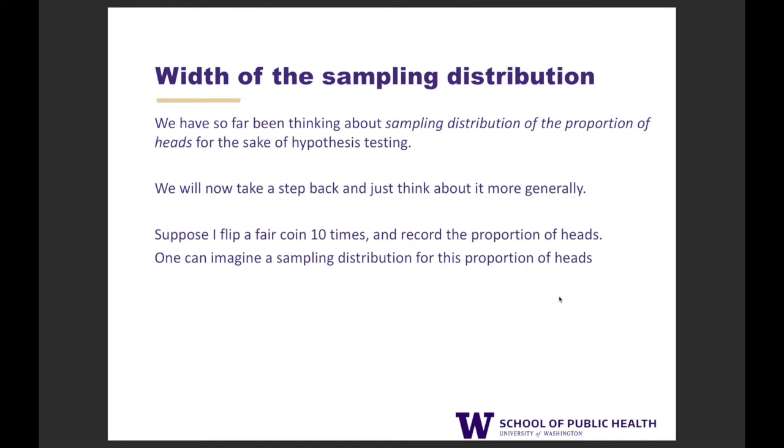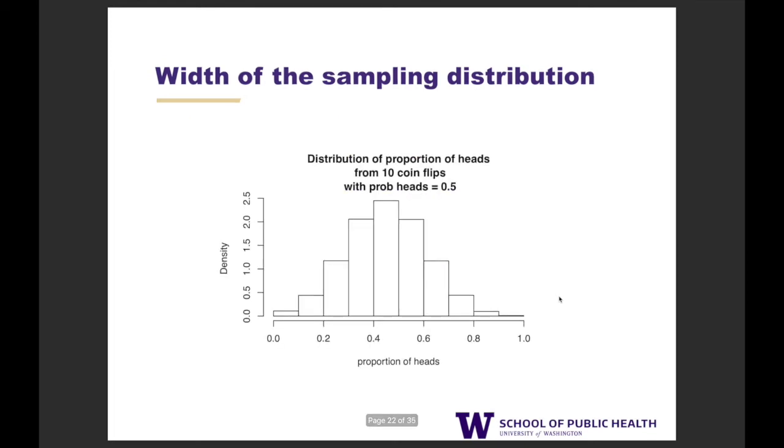I may even get 10 out of 10 heads from a fair coin. That's probably pretty unlikely, but 8 out of 10 heads doesn't seem that unlikely, which would result in a proportion of heads equal to 0.8. Fairly extreme compared to the 0.5 probability of heads. So this is what our sampling distribution looks like here. And again, we see some pretty extreme values. We see values as large as 0.9, as small as 0.1. Maybe if I made a couple more bins here, we could even see many 1.0s or zeros. It's pretty spread out though.